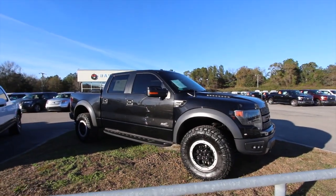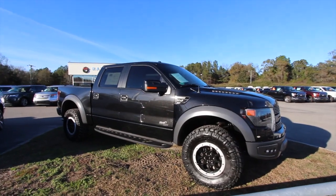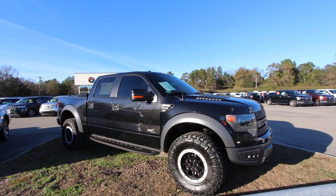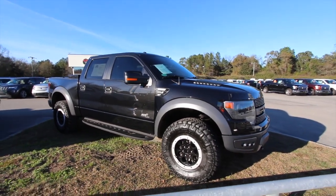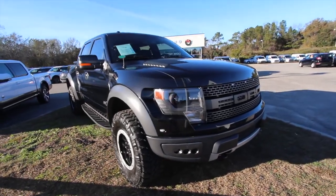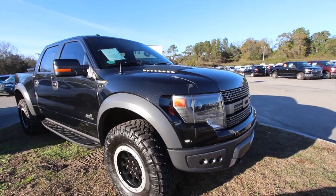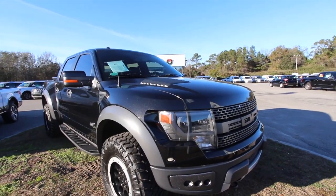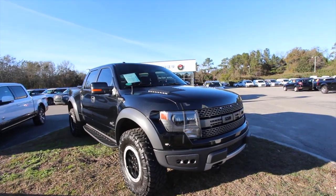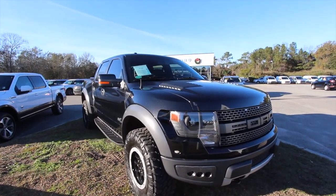Let's take a look at this. When I pulled into the Ford store today I said, that's a Raptor right there in front. It is a SVT Raptor 2014 bad boy truck ready to get on the road and tear it up. I tell you, I like it a lot. What a beautiful truck. Today's video we'll be going around this truck, taking a look at it, seeing if it's got any imperfections — kind of a condition report. And then we'll show you some of the specs and things that make this truck more unique than any other used F-150 out there on the road today. So let's get started.